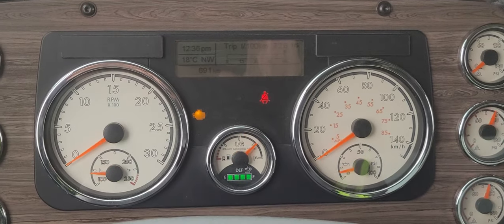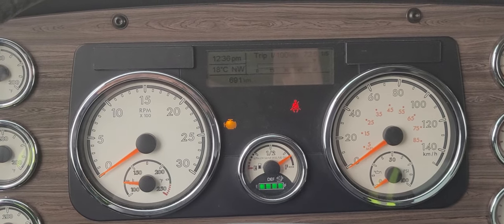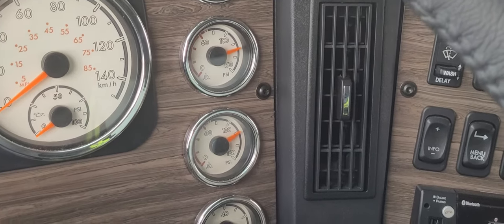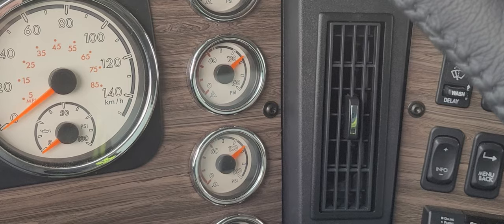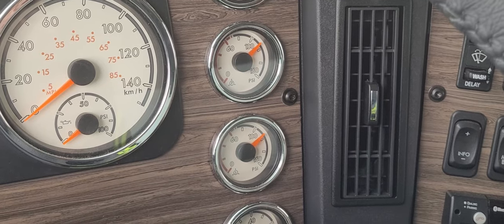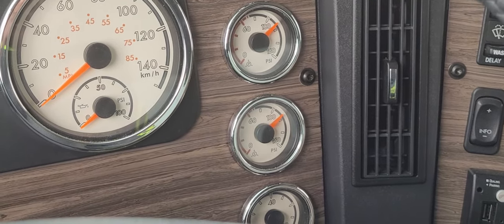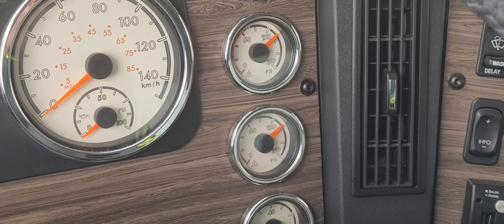To do an air system leak check, we're going to make a full brake application to pressurize the system. Once the gauges stop dropping, we would start timing here, and we're going to hold this for 2 minutes. In 2 minutes, we can't lose more than 4 PSI for the unit. So make sure this is a firm brake application.